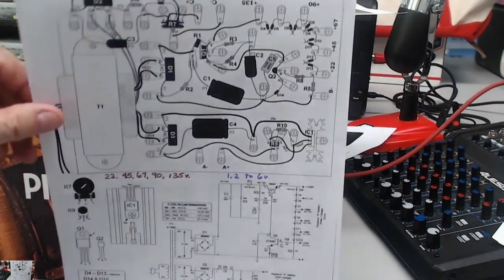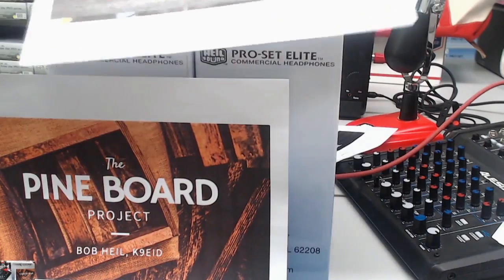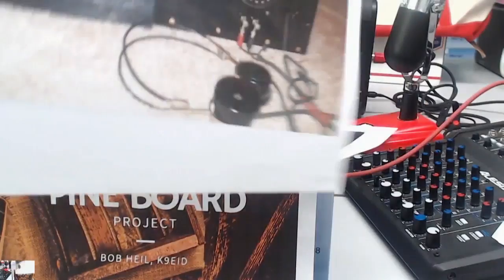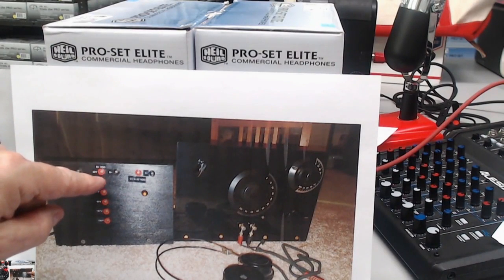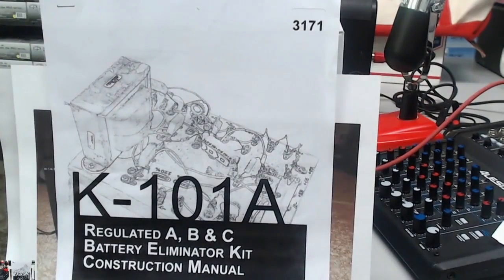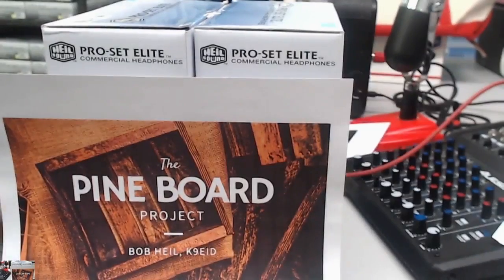Here's what Jason did, and this warms my heart everybody. Jason took that power supply and he built a receiver — there's the power supply and the receiver. But look what he did: when you're building stuff, you can think ahead. He took all of those voltages that came out of that power supply, so he's got a really cool bench supply. That thing is like $49 or $50 from Antique Electronic Supply. That would be really cool because if you're going to start building a few things, you've got it covered right there. What a nice job, Jason — thank you very much.